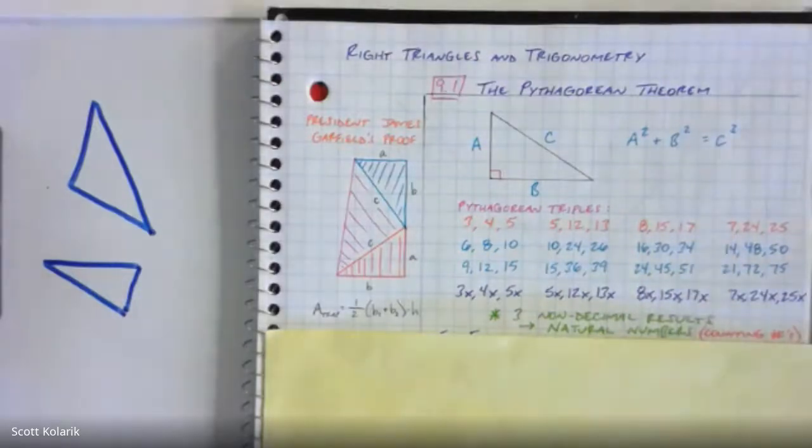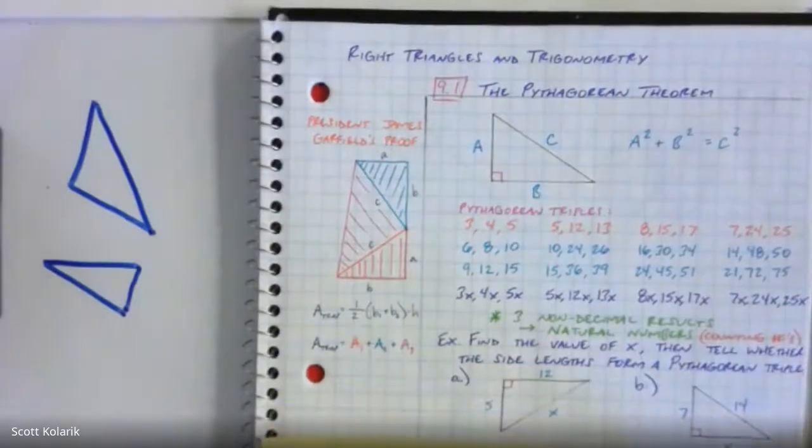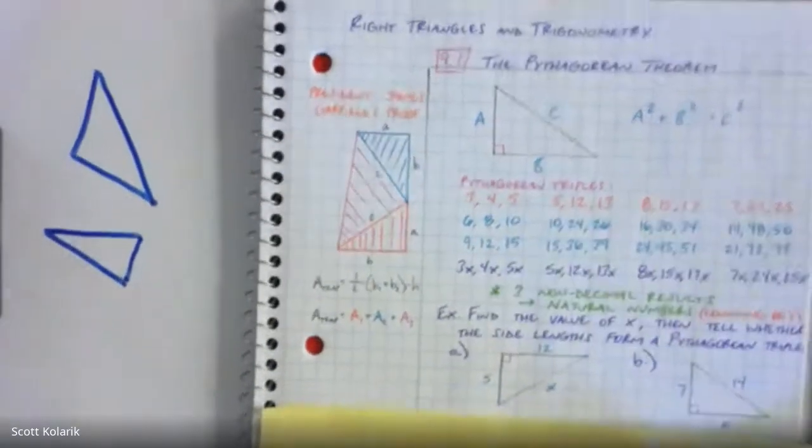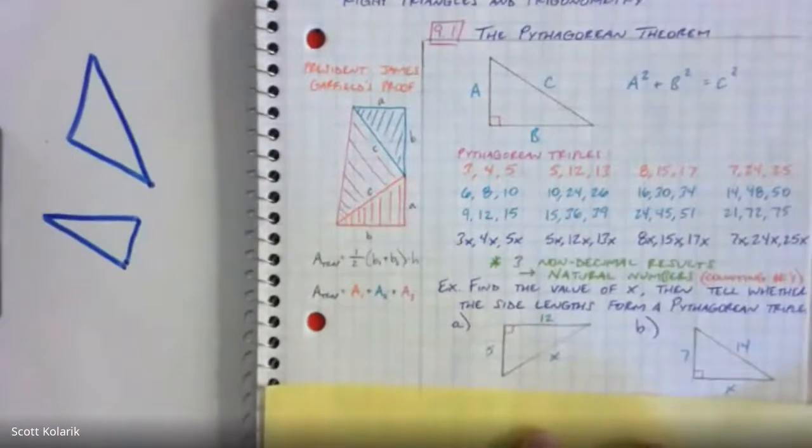So anyway, again, I went into a lot of detail there. Essentially, the only way that you're going to be using this in your assignment will be that you'll be asked to, you'll see this in a second, solve for a missing piece of a right triangle, and it's going to ask you, does this represent a Pythagorean triple or not? So let's see this in example form. These should be very familiar to you from previous times you would have gone over Pythagorean theorem.